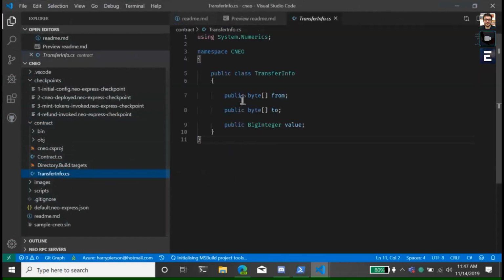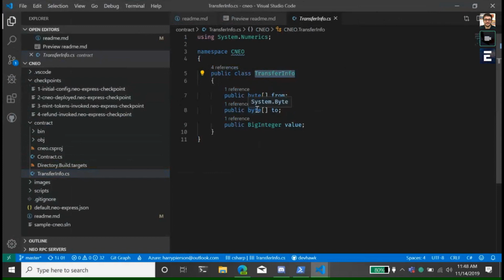This is a struct or a class where you specify information about the from, the to, and the value of a CNEO transfer. So you could totally imagine being able to say, hey, in the watch window, I want to treat this value as a transfer info, and have it automatically, assuming we put this type information in the debug information, extract it so I get a nice friendly view. Is that the kind of thing you're talking about?